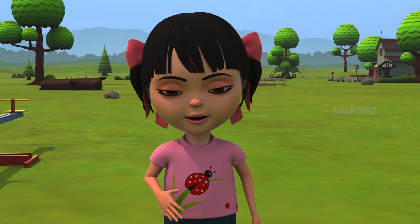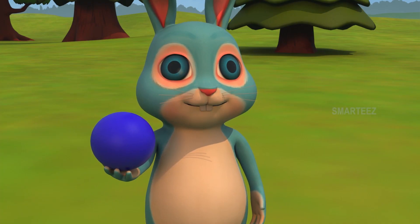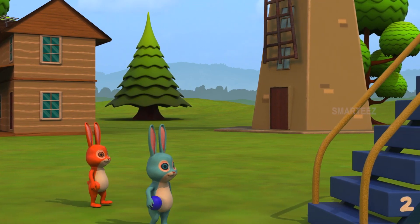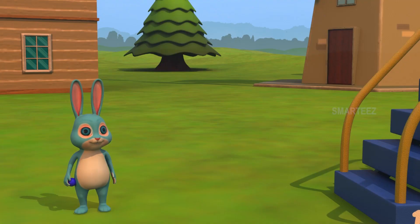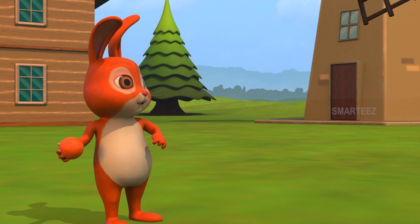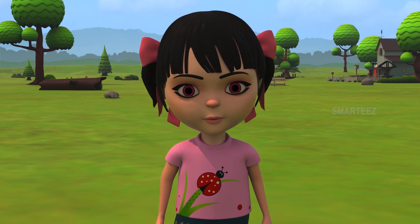Step over here and be ready to throw the balls, aiming for the highest step on the slide. But Raya, won't the balls slide down? Good point. These balls are filled with sand inside. Once they reach the steps, they'll stay there. Okay, that's good. First, you, Blue Bunny, throw the ball. Try to throw as far as you can. Good! Your ball has reached step number six. Let's see how far the Orange Bunny can throw. Okay, that wasn't far. You only got up to step number three.